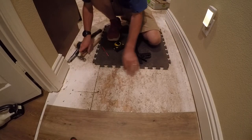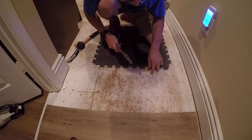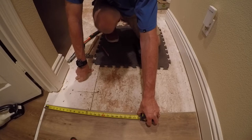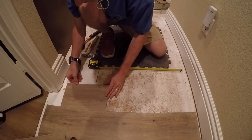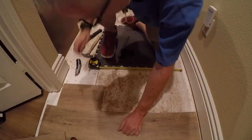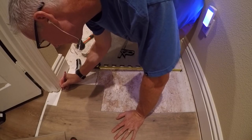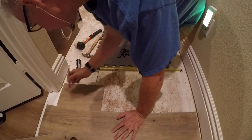And here's a nail. Ooh, that's a big one. Tell you what, these nails, you think you have them all, but it's just hard to see sometimes. Let's make it 12 inches. All right, so this one is going to go like this. And again, it's going to slide underneath there. So we have to remove material. The same thing goes. So again, I just sight down from the casing. I want to go inside a little bit, so it makes sure that it covers up the molding or the flooring. So we'll go ahead and do that.